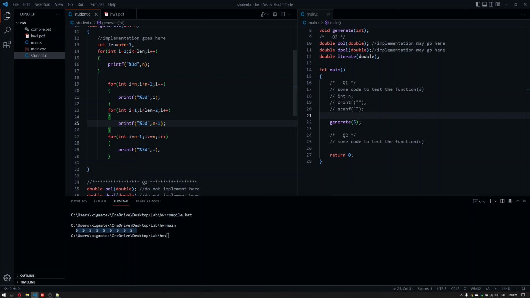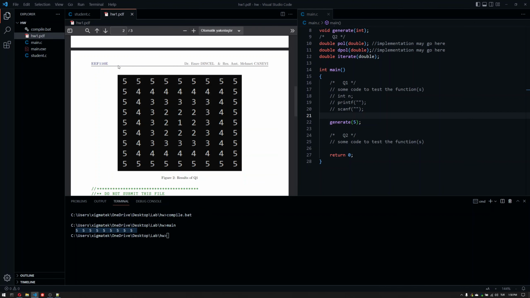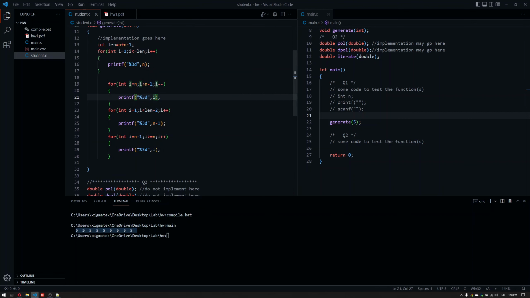So yeah, I'm trying to print the second row here, basically. Start with 5, do it just once, so if it's greater than n minus 1, it would be basically greater than 4. That is only satisfied with 5. If it's 4, it should be greater than or equal to. And i is decreasing, because we are decreasing here. And it is the backwards strategy here. We start with n minus 1, go up to n, but this time we increase it. And these are basically counting upwards or downwards.